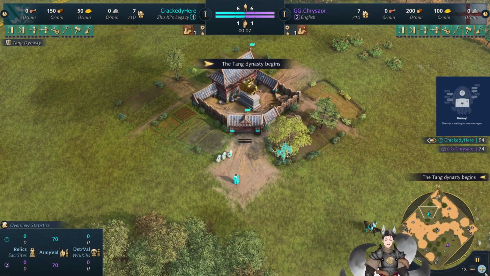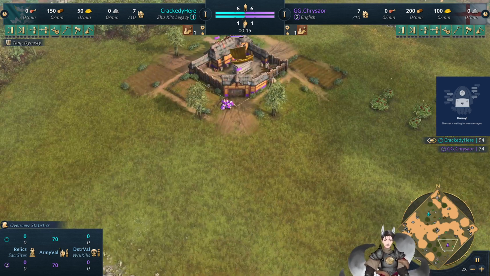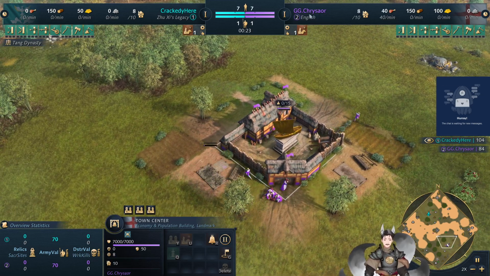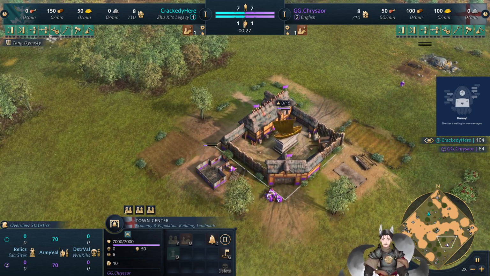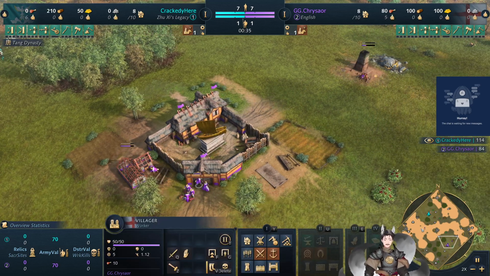Small on top left side as the Cyan, Zuzi's Legacy with Crackedy here. Small on bottom right side as the Magenta, English. We have GG.Chrysaor. Oh, I butchered that name. Of course, got villagers on gold, villagers building a house.